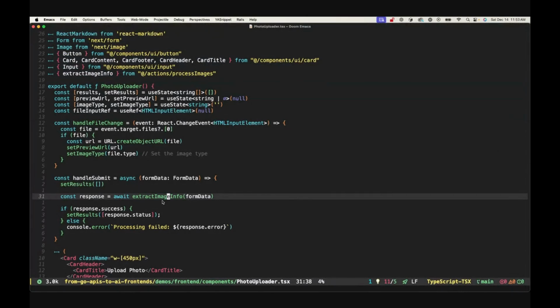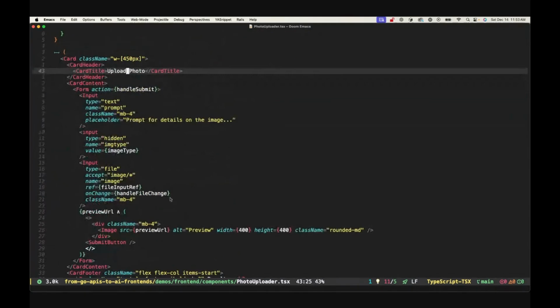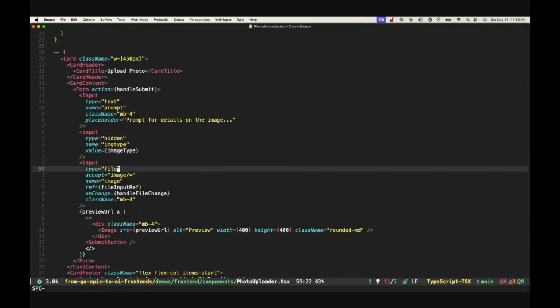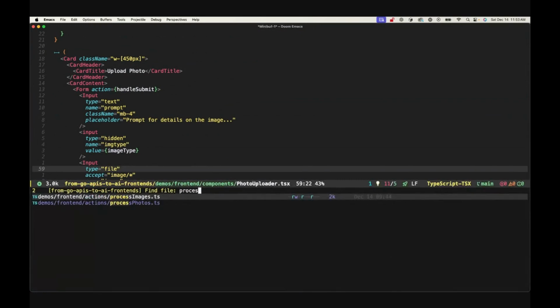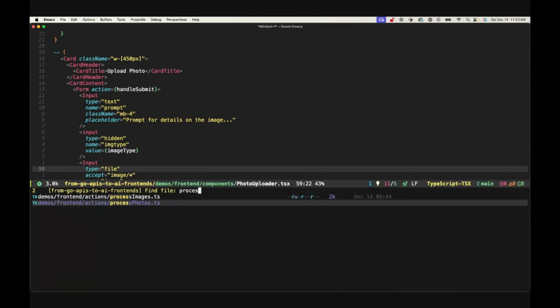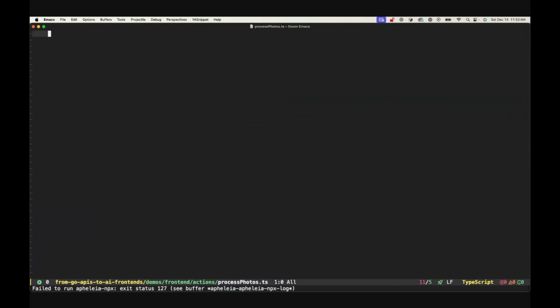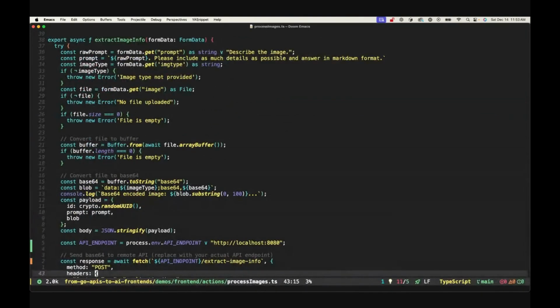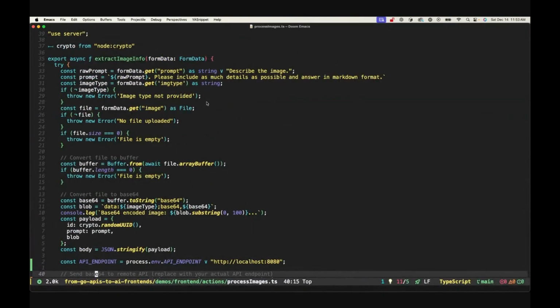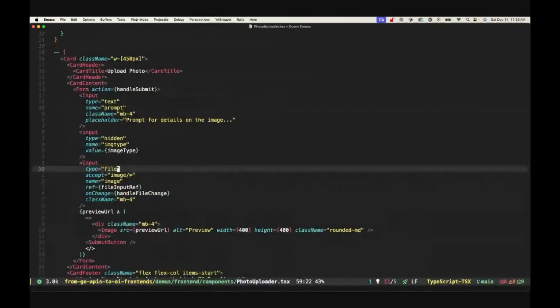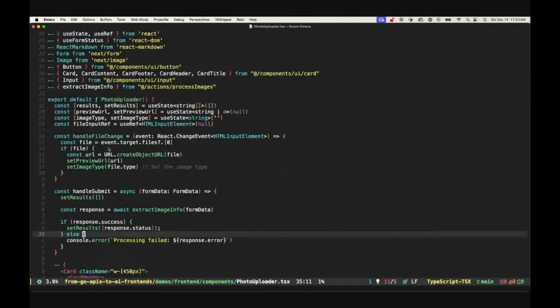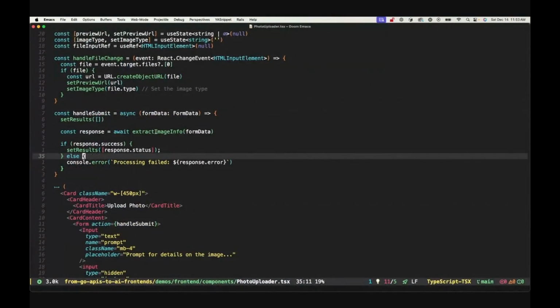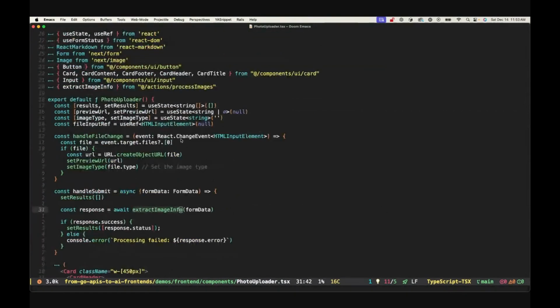Anyway, what's important is the browser will just figure it out and give me the type, and then I use that type to set the hidden fields. Okay. So after that, the action process will. So when the form is finally submitted, then we call the extract image info.